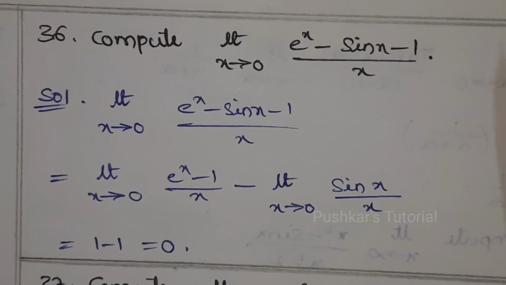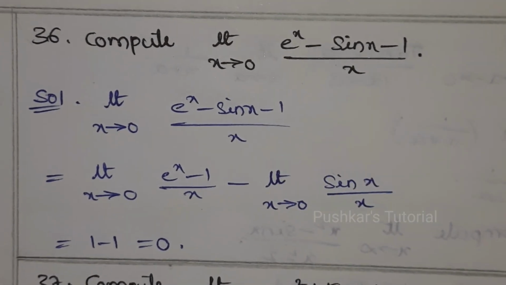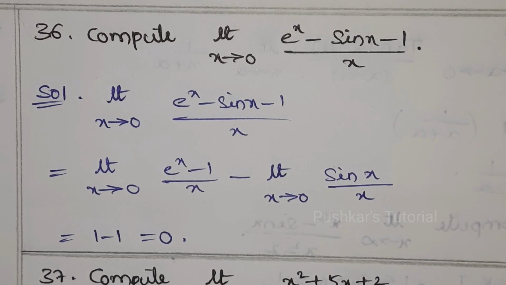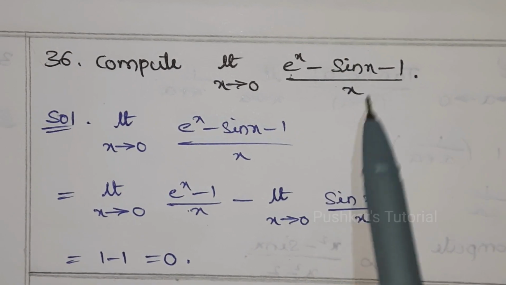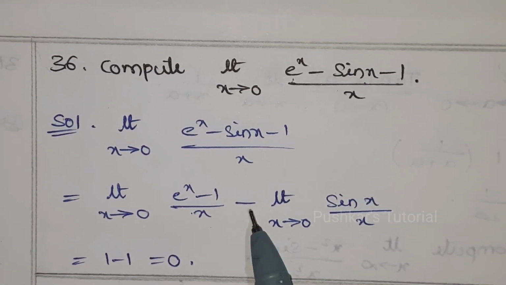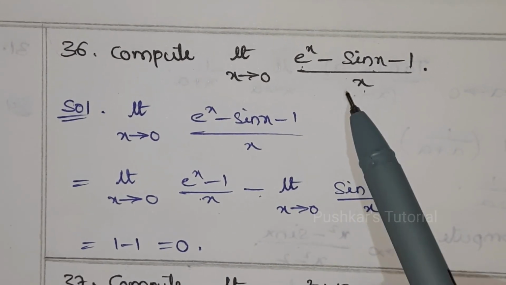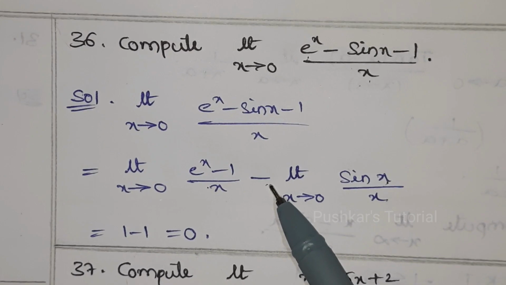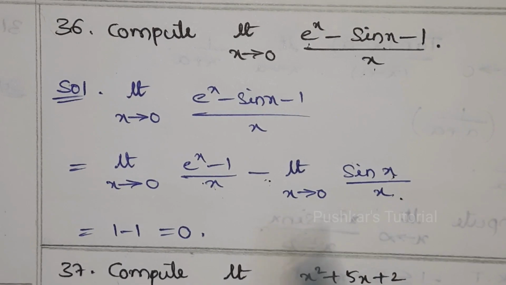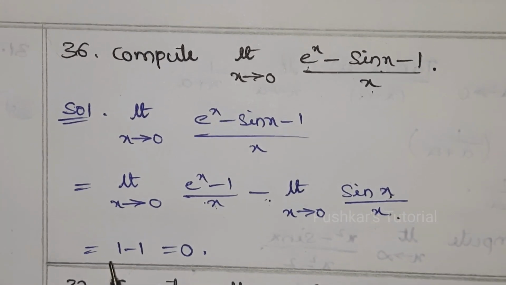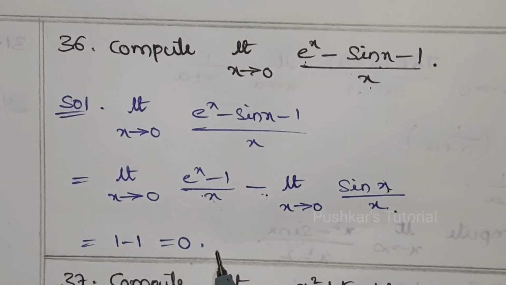Important VSQ. Students will get confusion. Limit x tends to 0, e power x minus sin x minus 1 by x. We have the formula e power x minus 1 only. So e power x minus 1 I am taking in front, and the extra is what? Minus sin x. That I am writing separately. And you just see, the denominator we have to write for both, because in between minus is there. If multiplication is there, either e power or sin we have to take. In addition and subtraction, both we have to take. So this answer is formula 1. Sin nx by x answer is n, n in the place of 1. So 1 minus 1 answer is 0.